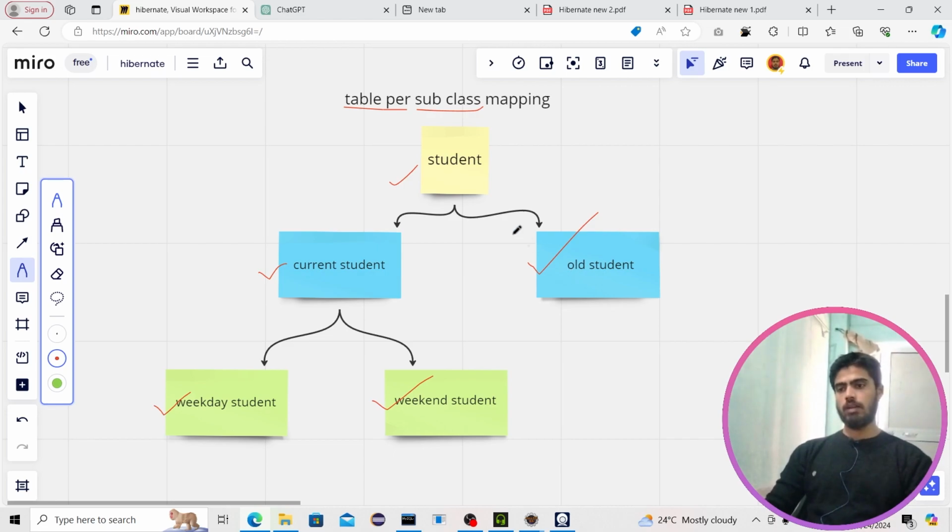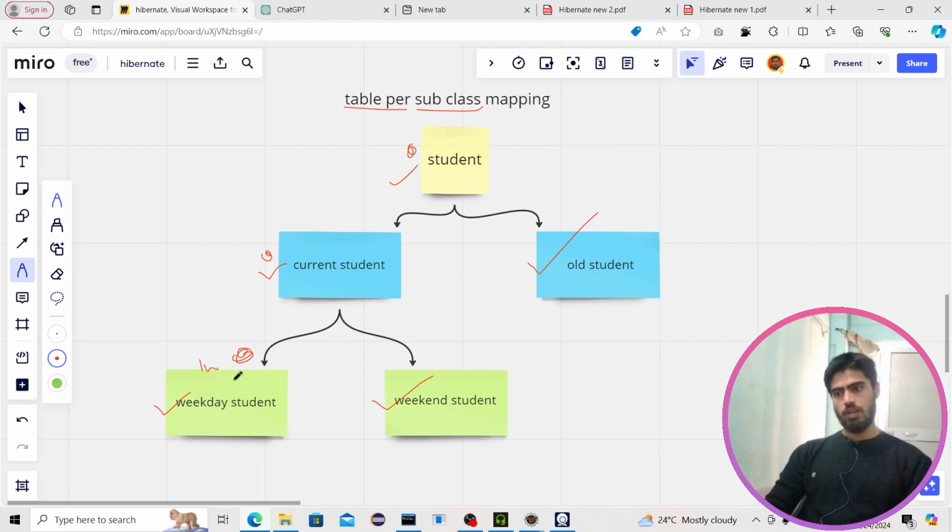And another thing that is going to happen in table per subclass mapping is that whenever we are going to insert values inside a table, suppose the weekday student table, then that value is also going to get inserted first in student, then the subclass current student, and then in the weekday student.